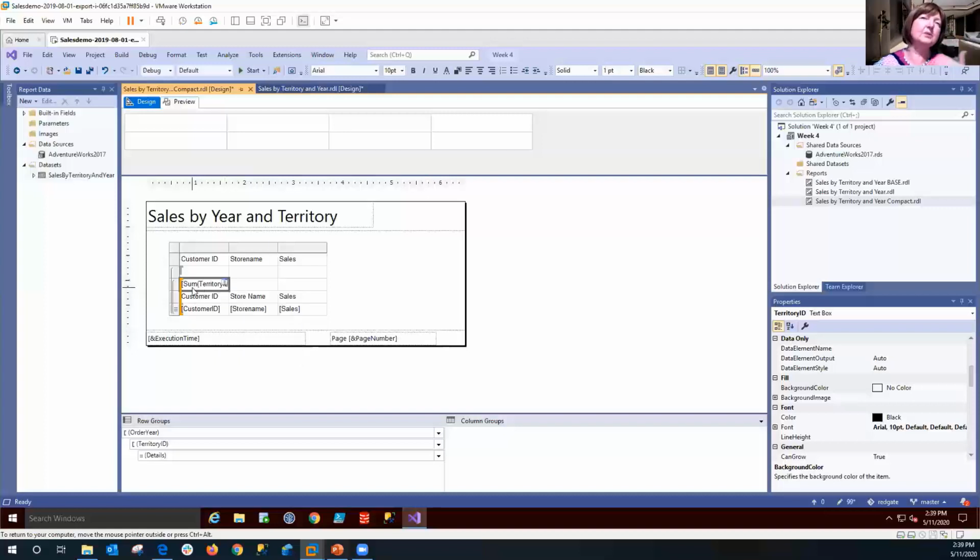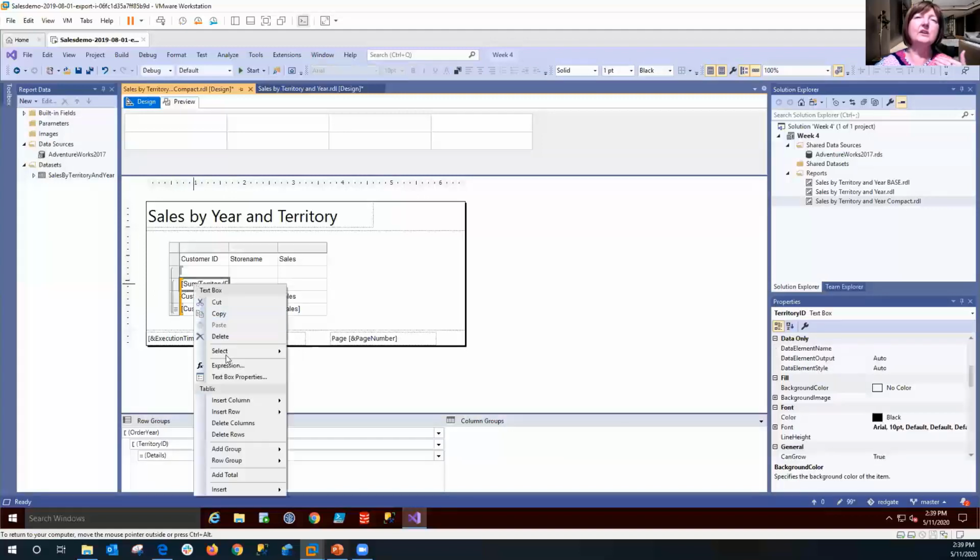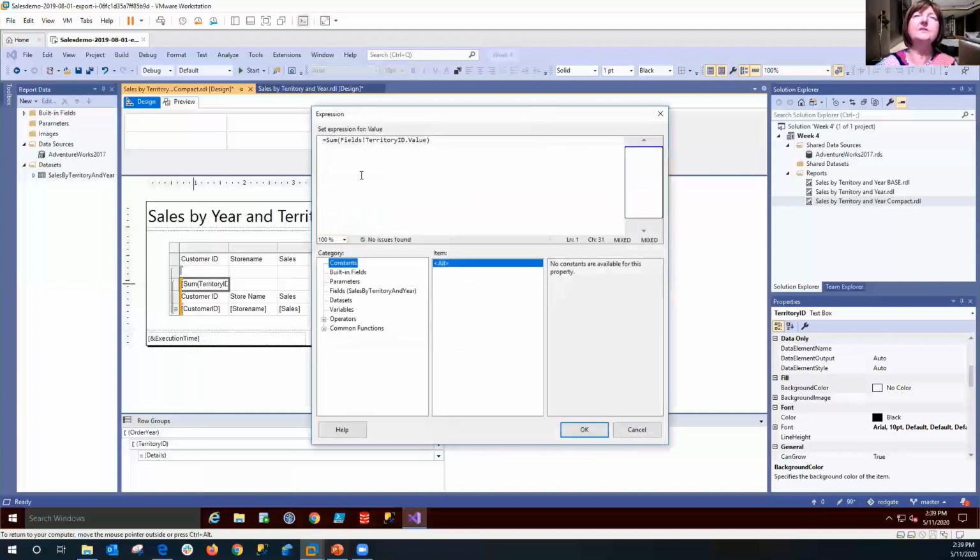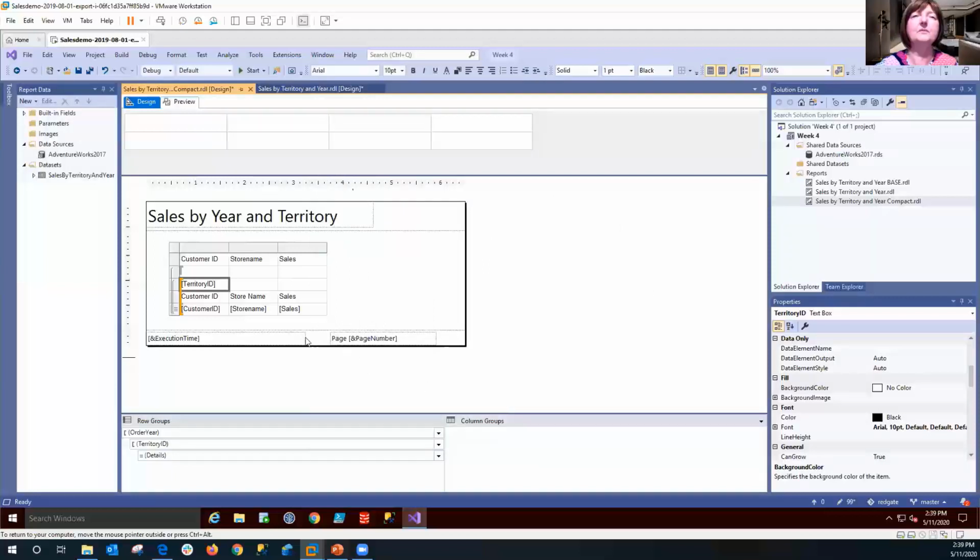However, it thinks that it's supposed to sum it. So what I'm going to do is right click, go to expression, and just get rid of the sum up here. I don't really need to sum it. I wouldn't want to sum that anyway, but this is the correct level. For that level, all the territory IDs are going to match anyway. It doesn't need to be aggregated.